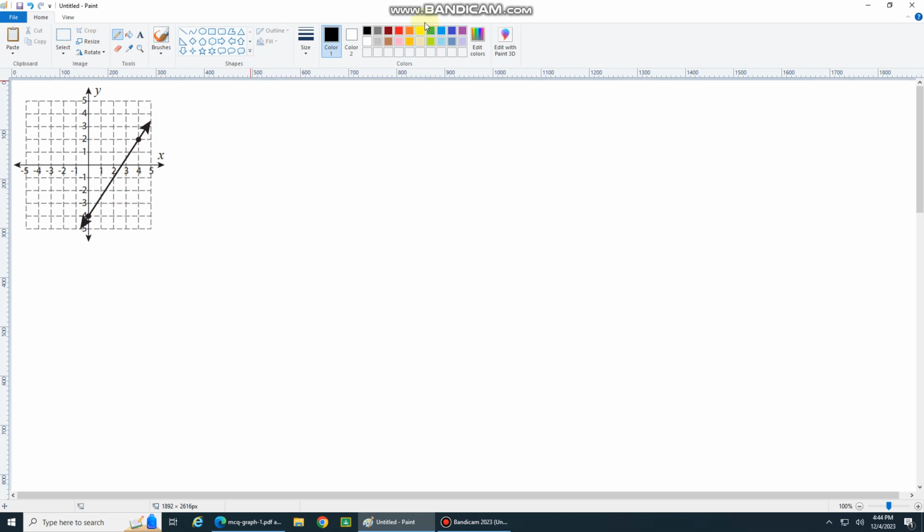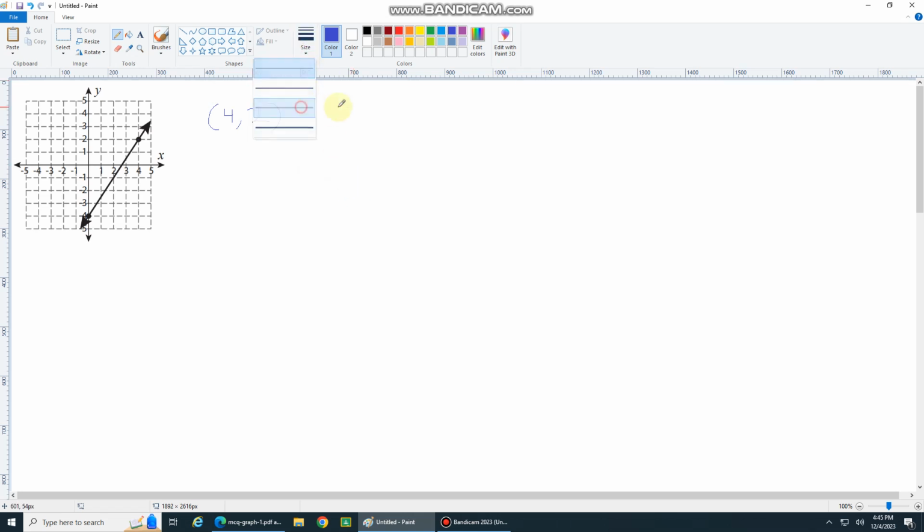Step number one. Take a look at the coordinate points. You've got to get coordinate points in order to find the equation of a line, and you need two of them. Luckily in this graph, they've pointed out two coordinate points that we can use. So let's start with the first coordinate point right over here. That looks like it is 4, 2. That's our first coordinate point.